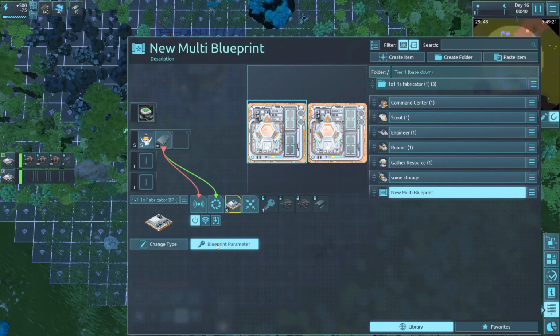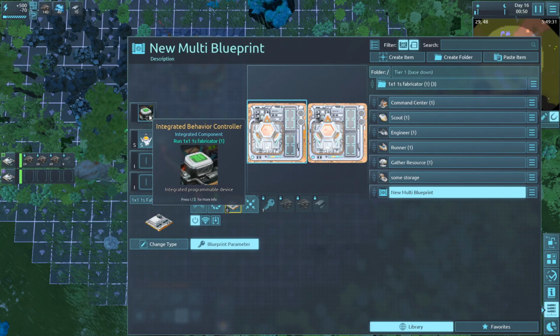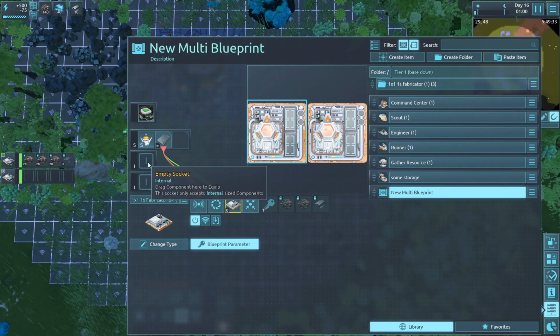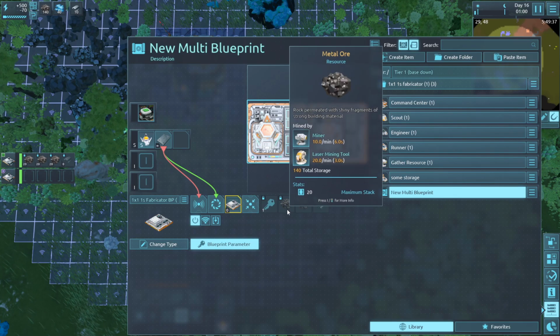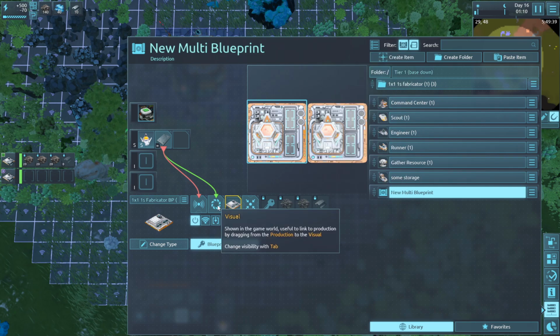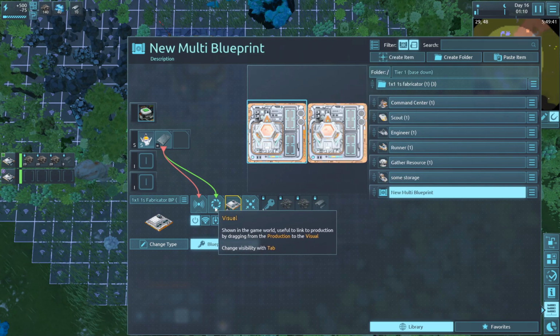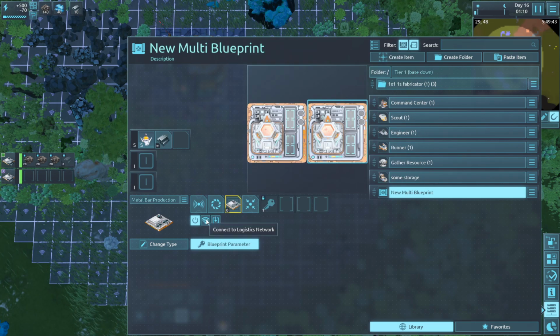So you can share all of that information across all of these by choosing where that information is going to get propagated to. And that can be done through all of your integrated controllers. That can be done through all of your other components and all of their registers, all of your inventories, your visual registers, all of those things can have all of that stuff in there.